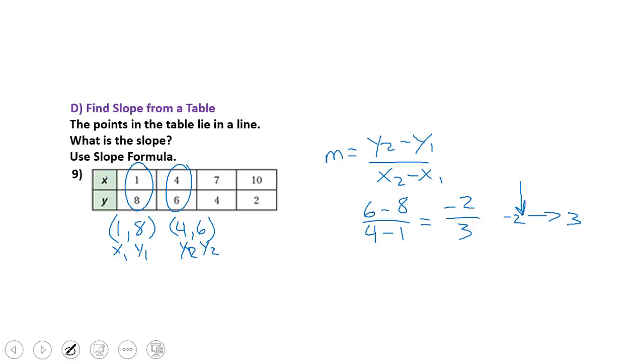A couple other ways I want to look at this, ladies and gentlemen. If I were to look at this table and I would say, how do I get from 1 to 4, 4 to 7, 7 to 10? Well, I'm adding 3 each time. And then how do I get from 8 to 6, 6 to 4, 4 to 2? Well, I'm subtracting 2 every time. So I have a y that's negative 2 and an x that's 3. As long as I write the change in y on the top, the change in y, we just looked at the table and said every time it's going down 2. And looking at the x every time it's going up 3. So you might think of it that way.